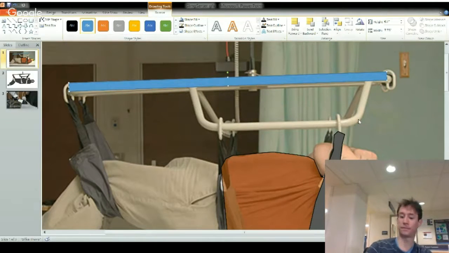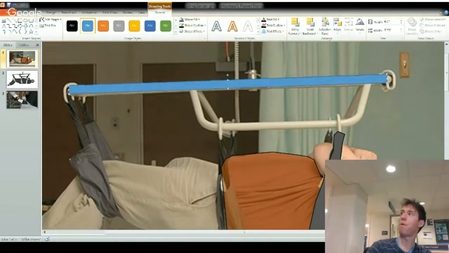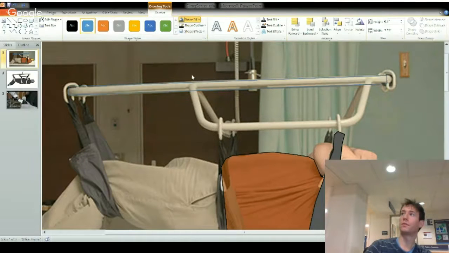That's pretty good. No fill, outline red, so that'll sort of act as that bar.